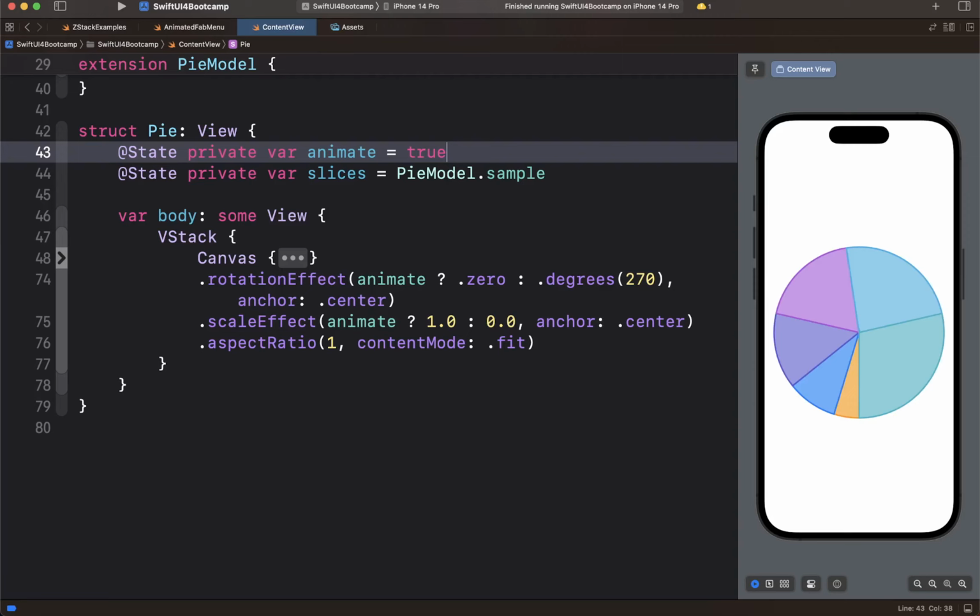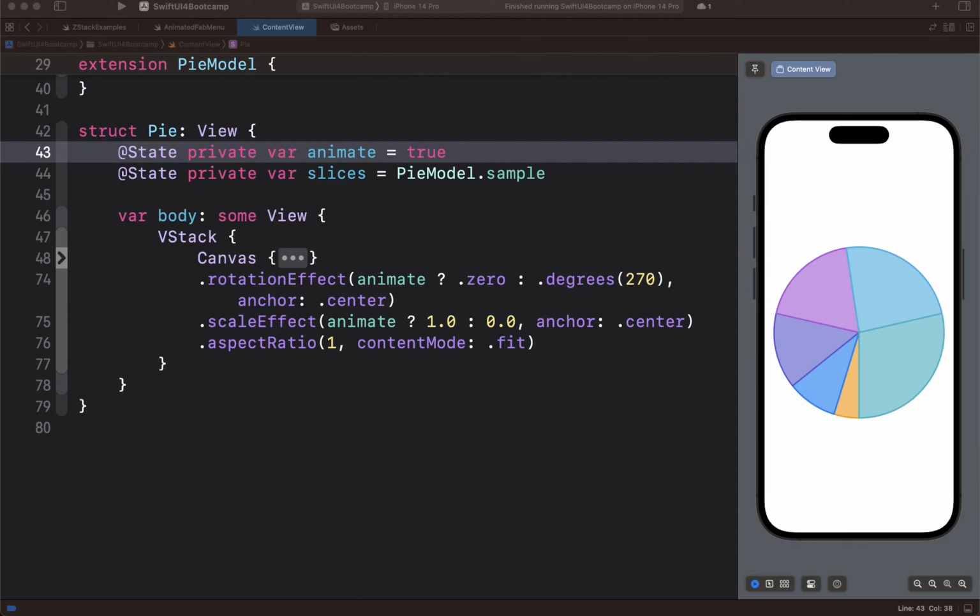Now we also want to show a legend. We're going to use a table to show the legend, and we're going to use lazy vertical grid to create the legend table. That legend table for the chart is going to be created, and when you tap on that, we're going to animate the chart.